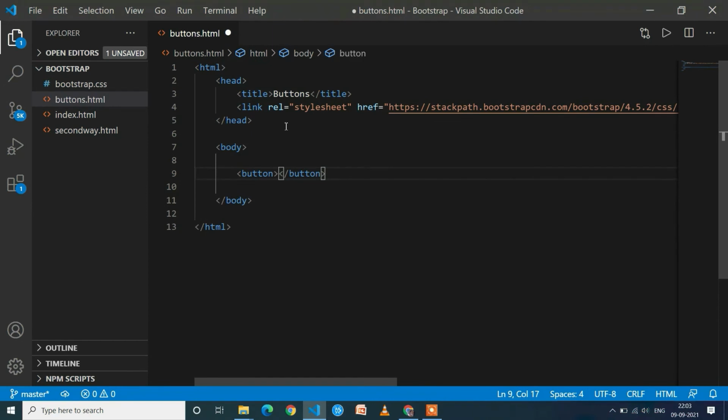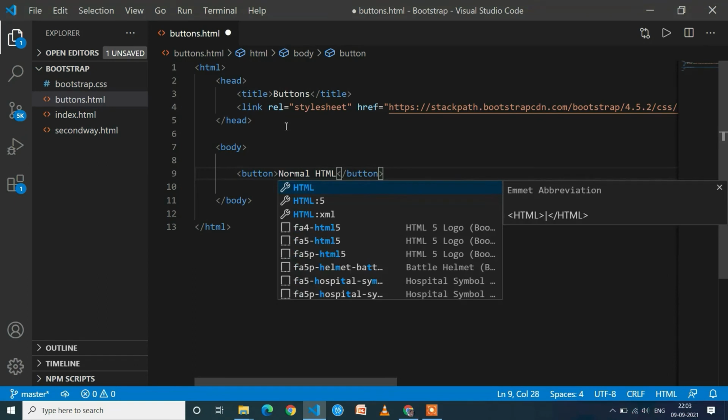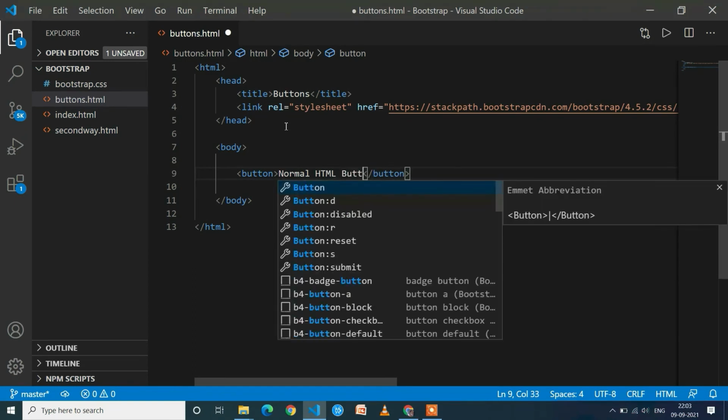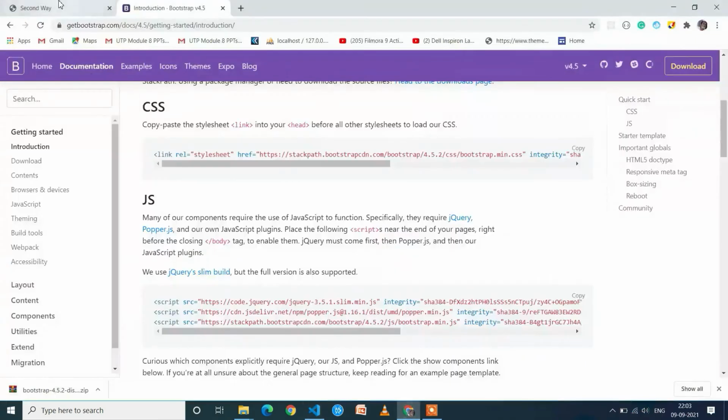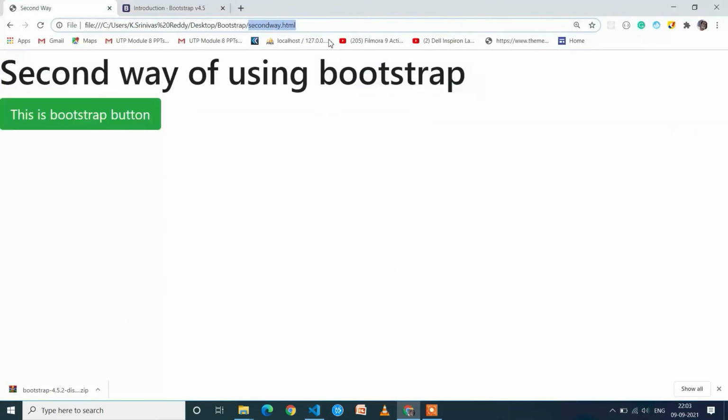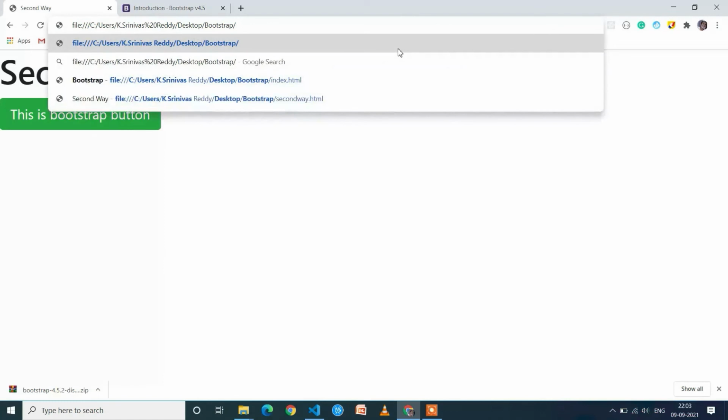The first one is the normal HTML button. Control S. Here I will remove the previous name and write buttons.html. Here you can see the normal HTML button is created.